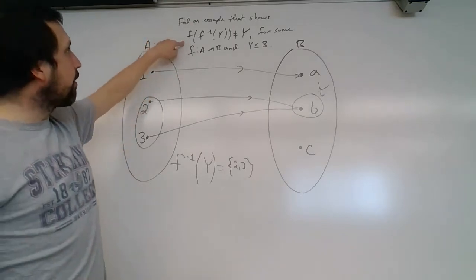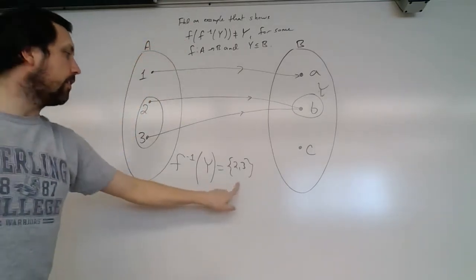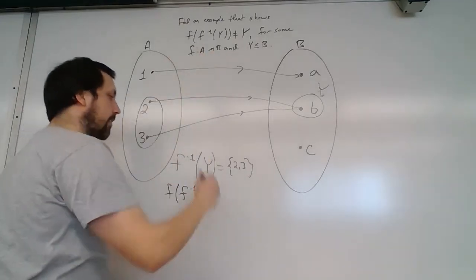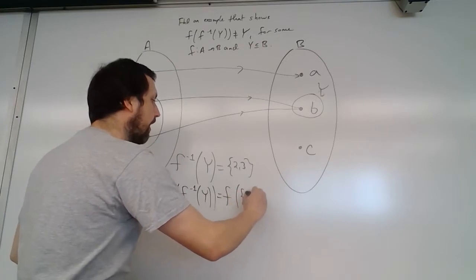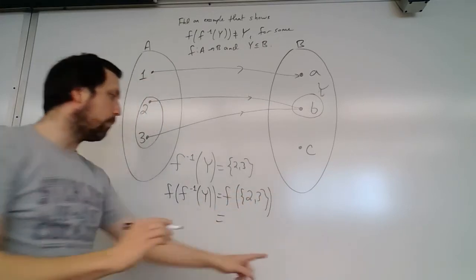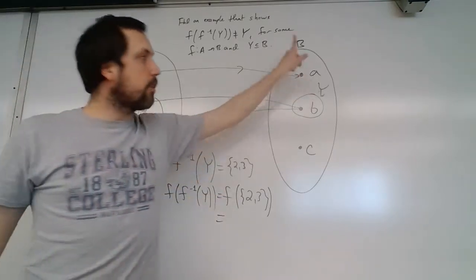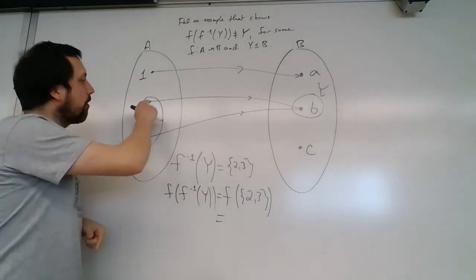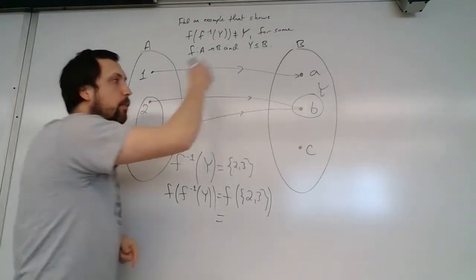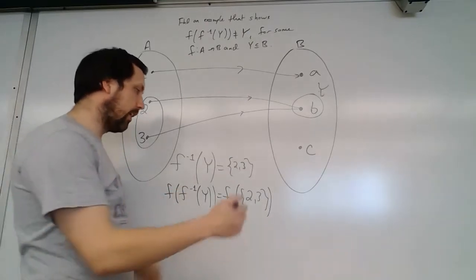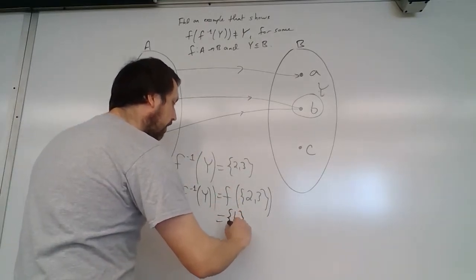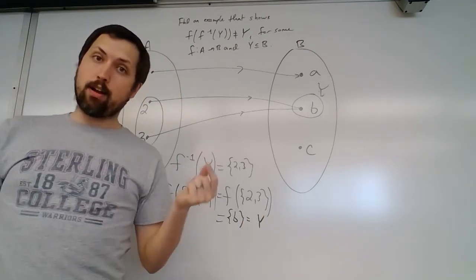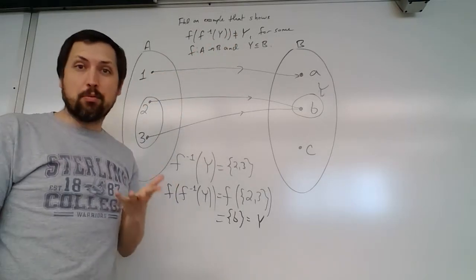Then I say, okay, what is the image of this set? So the left-hand side is going to be the image of the set containing 2 and 3. And when we find the image, we're trying to find what are all the elements in our codomain that get mapped to from elements over here. So we see that in this case, all the elements that get mapped to from 2 and 3 is just simply the set containing B. So this is the set containing B, which is equal to Y. Now, that is not what we want to show. We want to show that these are not equal to each other.